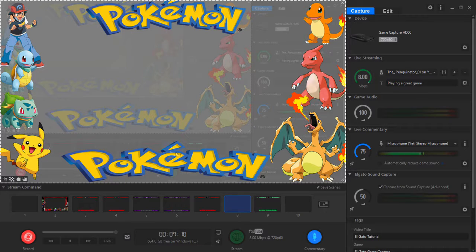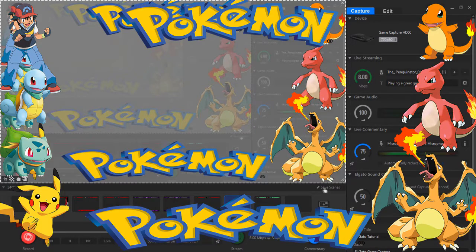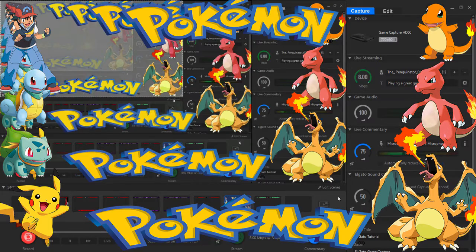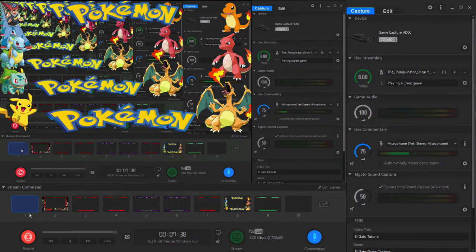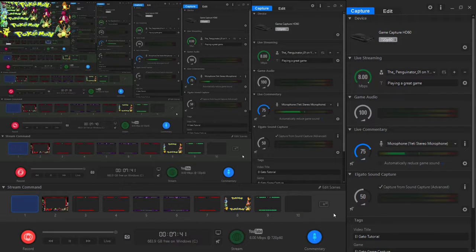So there's the overlay. Now if you want to save the overlay to make sure it doesn't disappear or is actually working, you press right here where it says Save Scenes. And ta-da, there's your overlay. Now at the end of this video, you will probably see that overlay at some point, or not really the end of the video, but right now you should see this overlay, if I can talk straight. You will be seeing this overlay right now on my video. However, if I want to go back to a blank so you can see what I'm doing, I just click that and the overlay disappears. And you can do this while you're actually recording, as you can see.